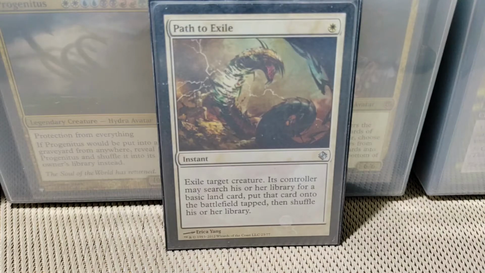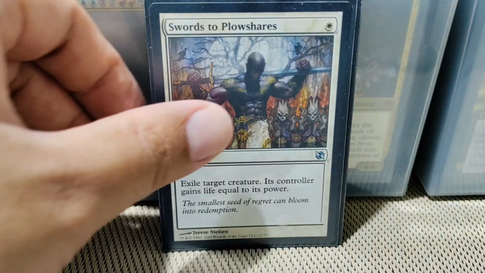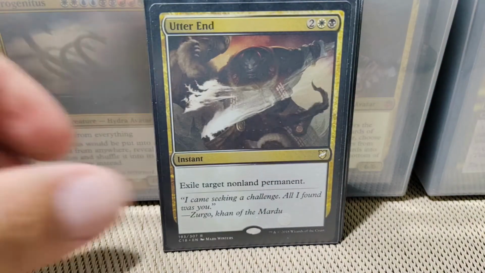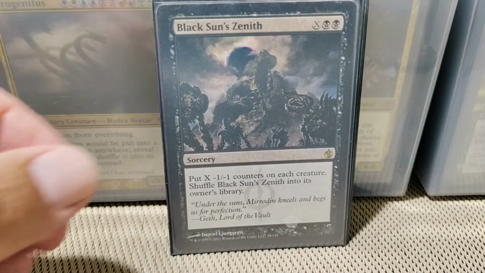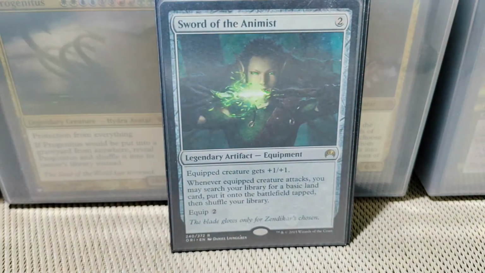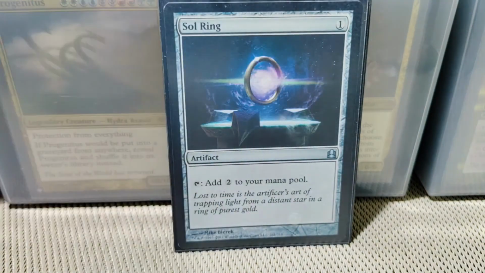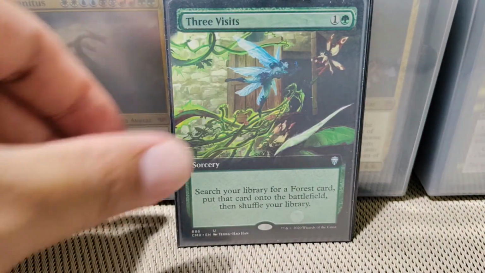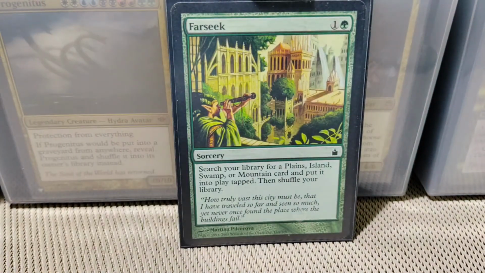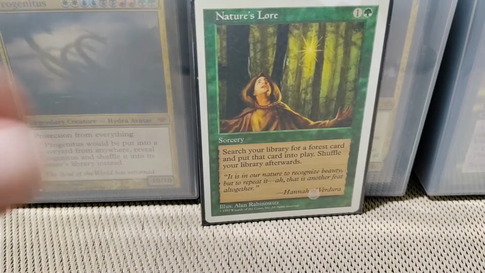So we're in the removal section. We got Path to Exile, Swords to Plowshares, Utter End, and my only board wipe, which is Black Sun's Zenith. We got Sword of the Animist, so we're in the ramp section. We got Soul Ring, Arcane Signet, 3 Visits, a Farseek, and a Nature's Lore.